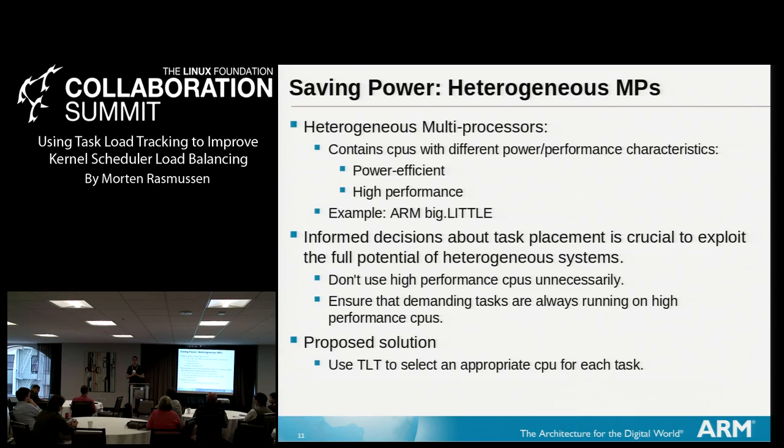I think if you have, for example, all your big cores powered down, it will take a while to power them up. At the moment, we don't consider that overhead, but it could be something we should consider. If we detect a task on a little CPU and say, okay, this one should really be running on a big CPU, and we just tell the scheduler to move it now without taking into account that the whole big CPU cluster is actually down, it might have to wait a while until it can actually run on that CPU.